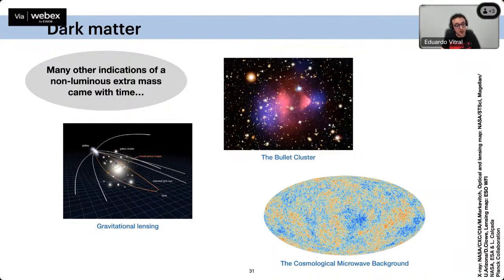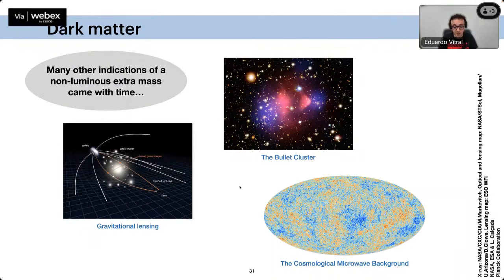Some astronomers were actually proposing that maybe the things that we are not observing was gas that was very faint. And again, there were observations of this bullet cluster here on the top that were showing, with the help of gravitational lensing, that the gas in this galaxy was not concentrated where most of the mass of the galaxy actually was. Most of the mass of the galaxy was actually in points where there seemed to be not enough light coming from it.